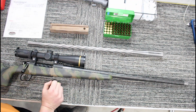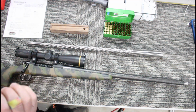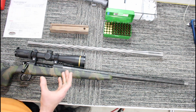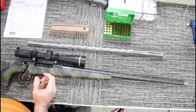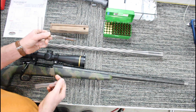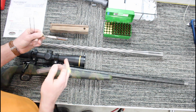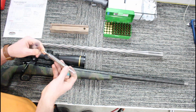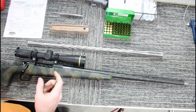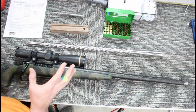What I've got in front of me here is a few of the reasons why, and we'll go over this here. The number one reason why you might want to have a gunsmith chamber your barrel is there's a specific chamber that you want. There's a specific reamer that you want to use for your specific cartridge to fill all the needs that you want to try and accomplish. A good example of that is, this is a PTG, but this is a Lapua 6BR reamer that is set up for Lapua blue box brass. It's got a 2704 neck. I believe it's a 104 freebore. I'd have to double check my print, but I believe it's a 104. This is set up specifically for Lapua brass to minimize the amount of sizing that you got to do on the brass, and also to get the specific freebore that you want for that 105 class bullet, give or take.